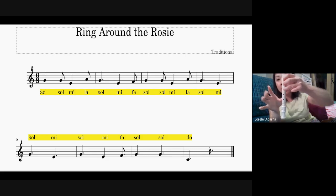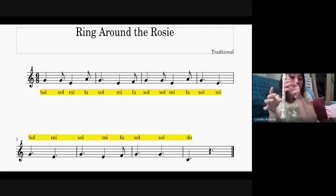Try again. So, so, mi, la, so, mi, fa, so, so, mi, la, so, mi, so, mi, so, mi, fa, so, so, do. All right, let's switch to the other side.